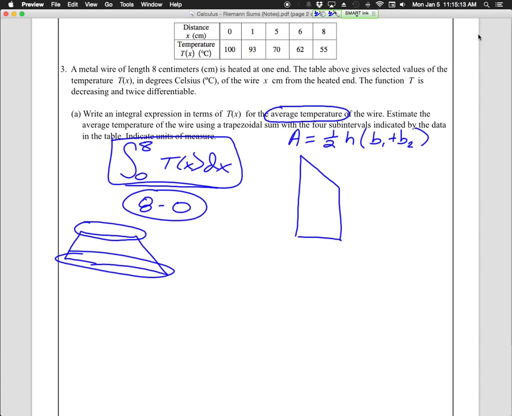So that means the height is actually going to be what? The distance between my x values. That's just going to be the same thing as the width we used on the rectangle. Now, these bases, where do we get the bases from? The y values. So I've got to add my 2 y values together. So I'm going to go 1/2 times however wide my interval is, and then times my 2 bases added together. H represents the width in this case. So 1/2 times the width of the interval, and then times my 2 bases added together is what we're going to do.